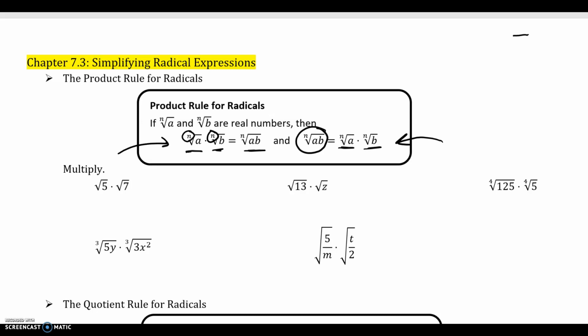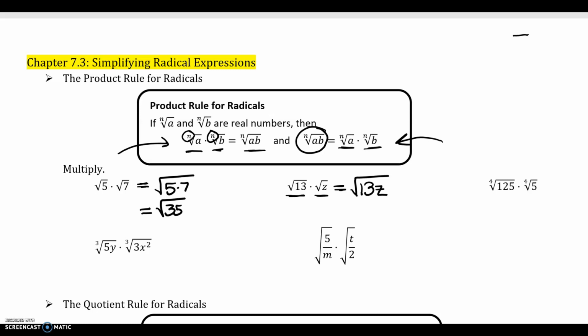Alrighty, so let's get started. Let's use the first rule. We have two radicals, they're being multiplied. They are both square roots, so we can do that multiplication under the radical, 5 times 7, to get the square root of 35. All right, how about for the second example? We have two radicals, they're both square roots, they're being multiplied. Again, they have to be multiplied in order to use the product rule. We'll combine them both into a square root and multiply them to get the square root of 13z.